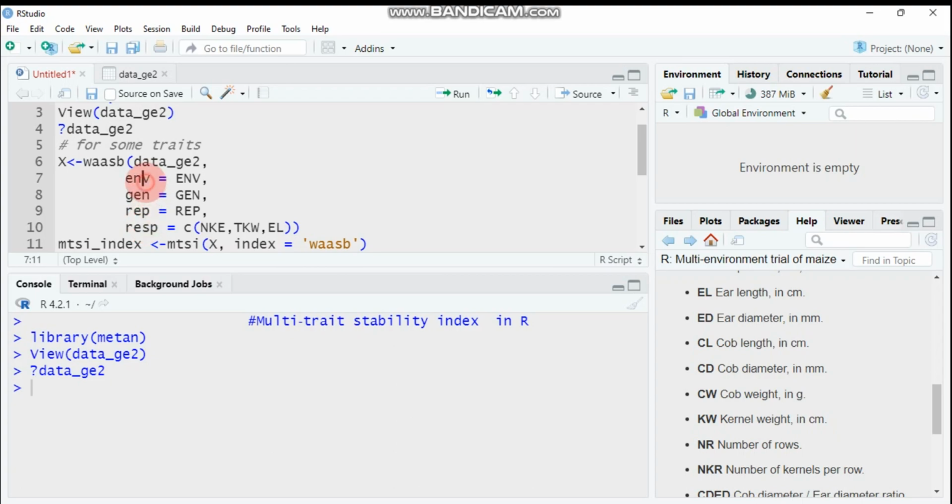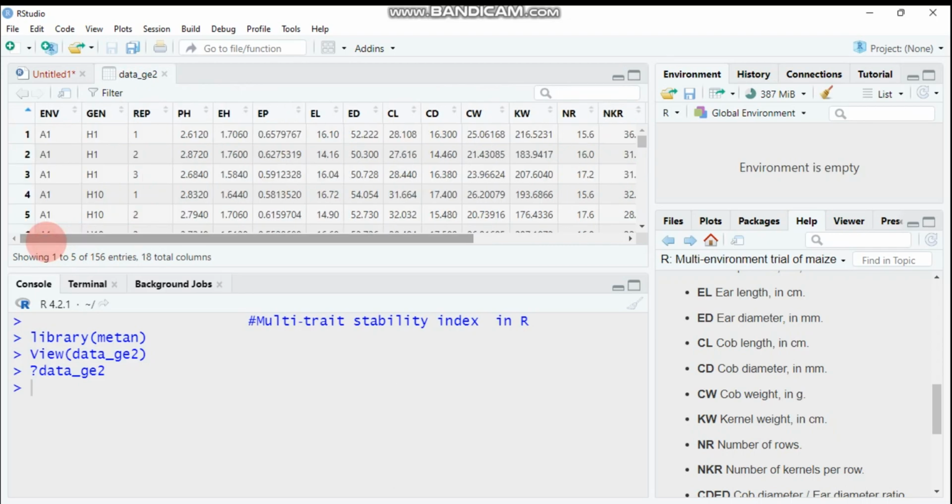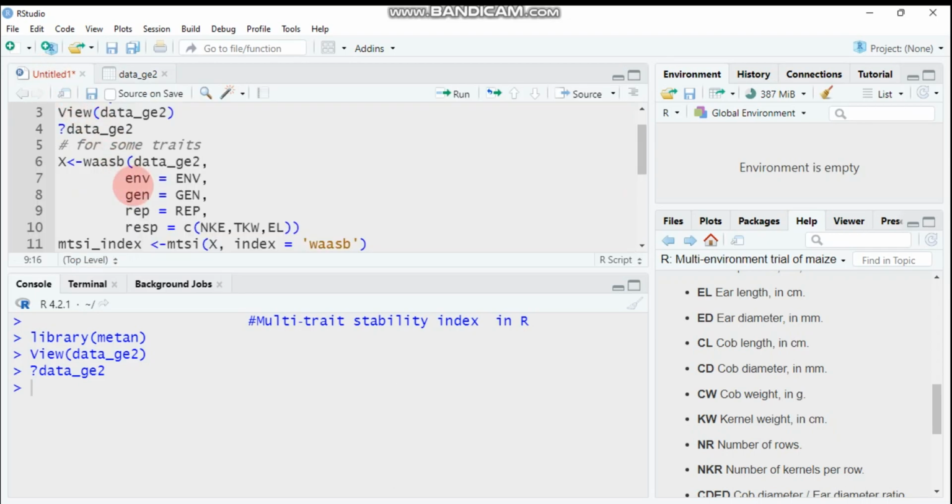That means environment: you have to indicate the column name that contains the environment. Again, the column name that contains the genotype, and the column that contains the replication. So environment, gen, rep are found in our data, so you have to specify them in this way and provide the code to R. Then resp is the response variable, here for some traits.